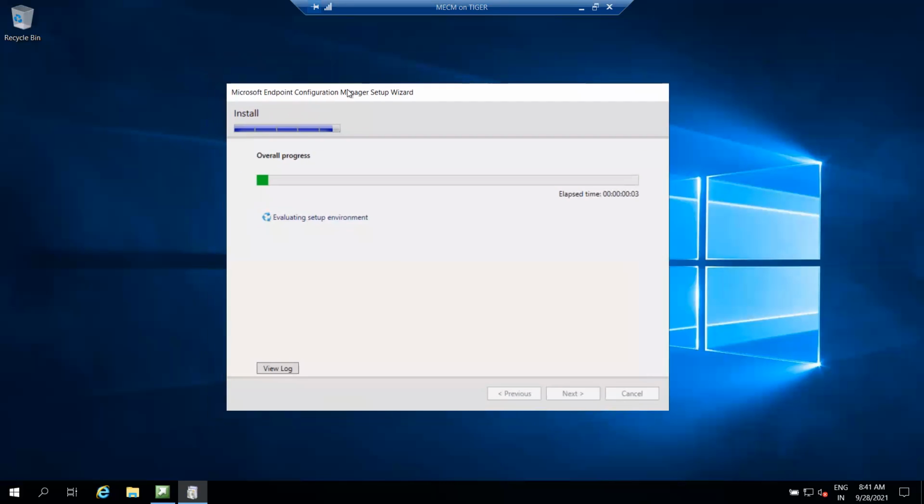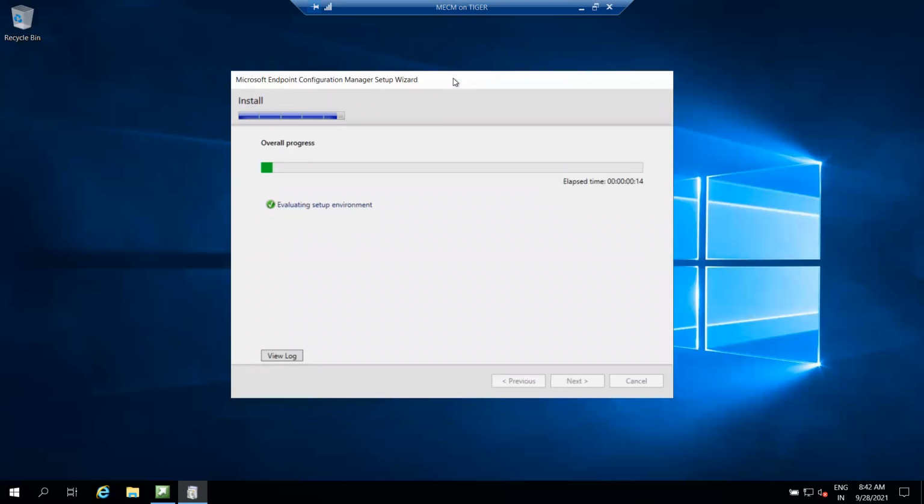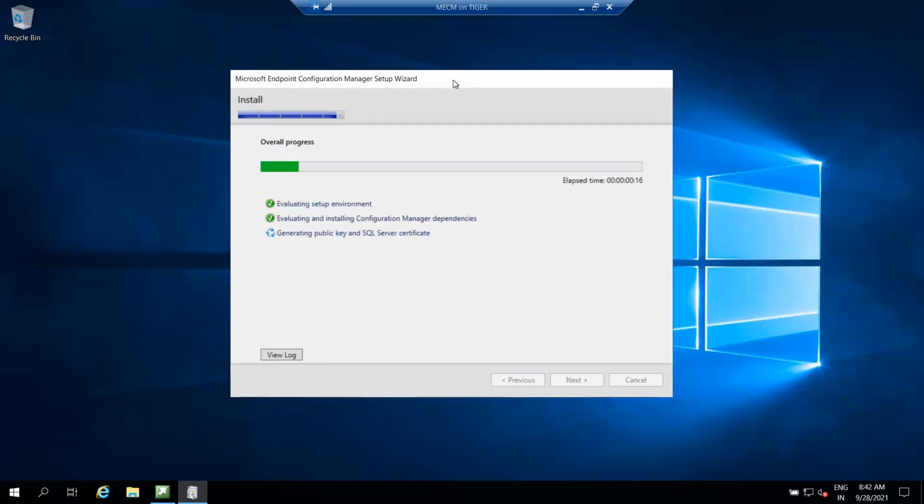Once you click on begin install, guys, it will take around 1 to 2 hours, depending on your system speed. Then you can check it.